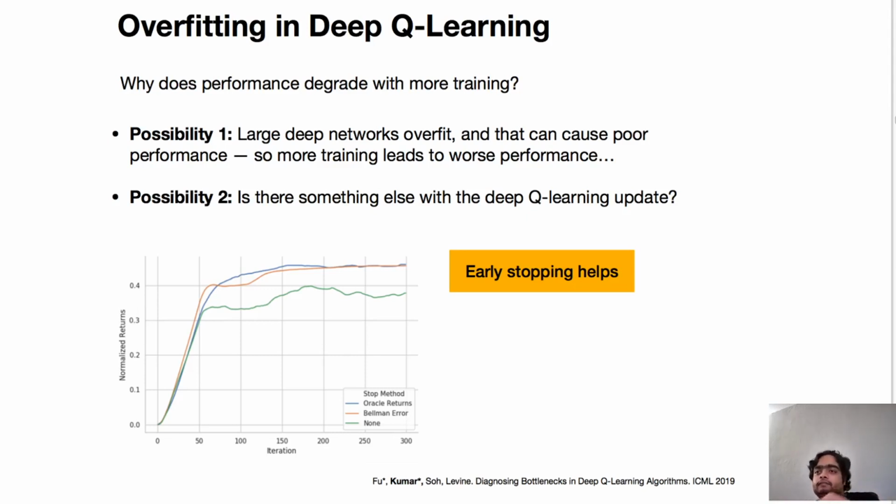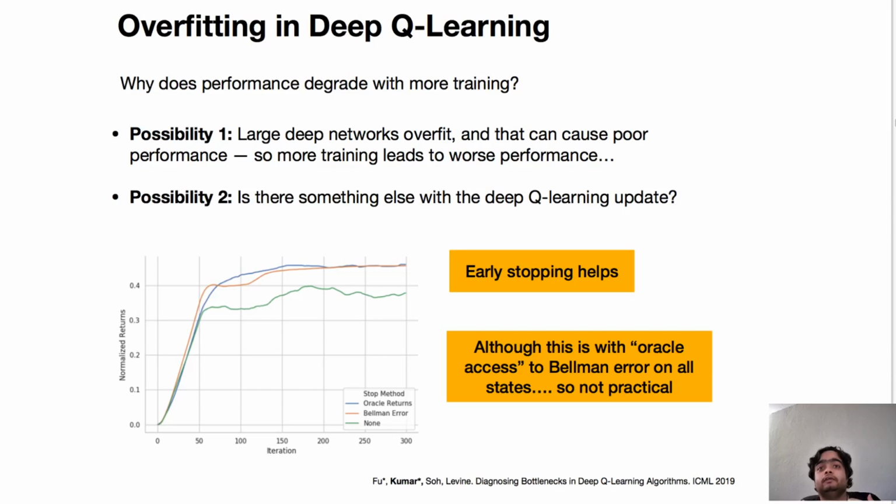The other measure, the other line that you see, again maintains all the checkpoints that you observe with various gradient steps, and measures the Bellman error in all of those checkpoints. But one catch here is that the Bellman error is measured on all states. We are assuming that we had access to all states of the MDP, and this is on the tabular grid world, so we could do that. We measure the average Bellman error on all of them, although we are training on only a finite set of samples and we don't have all the state-action pairs given to us.